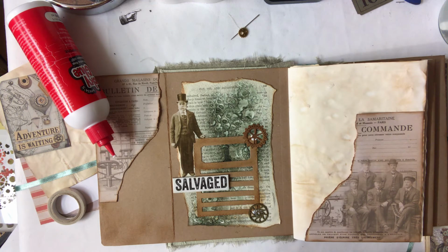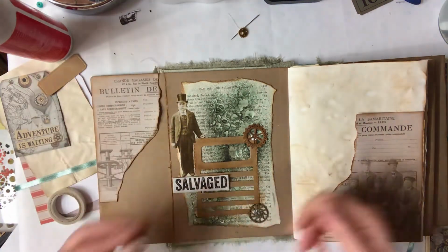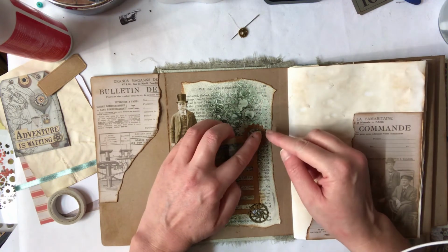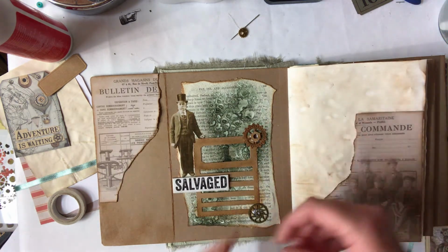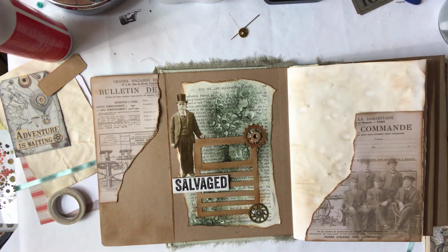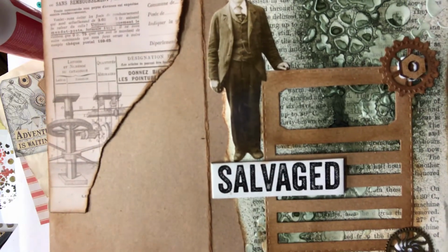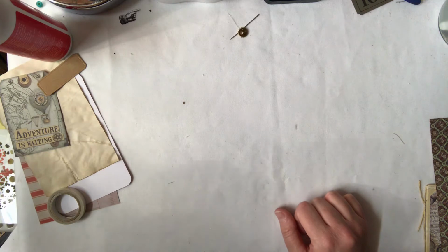And this is from a Powertech set I had. When you purchase Powertech sets and little kits, you always end up with the odd, you know, the middle of the, if you've got an MDF piece, you then get the cutout. Well, this is part of that cutout. So what I'm going to do is I'm just going to pop that now to one side. You can see that there. Just going to pop it to one side to dry whilst we do this little book.